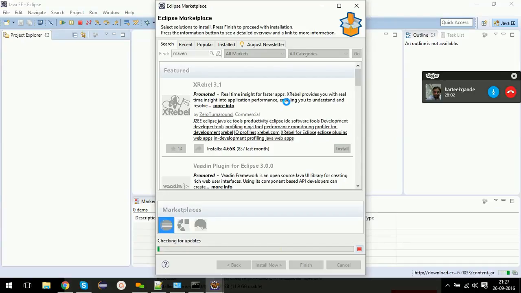For testing, TestNG also, we followed the same procedure. We went to Eclipse Marketplace, and from there we installed TestNG as a plugin to Eclipse. Similarly for Maven also, we install Maven as a plugin to Eclipse.